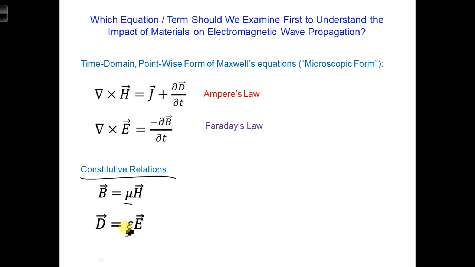Don't worry, we'll be talking more about these equations. But for now, using the constitutive equations, we could write Ampere's and Faraday's laws as follows. So for D, I could put in epsilon E, and for B, I could put in mu H.